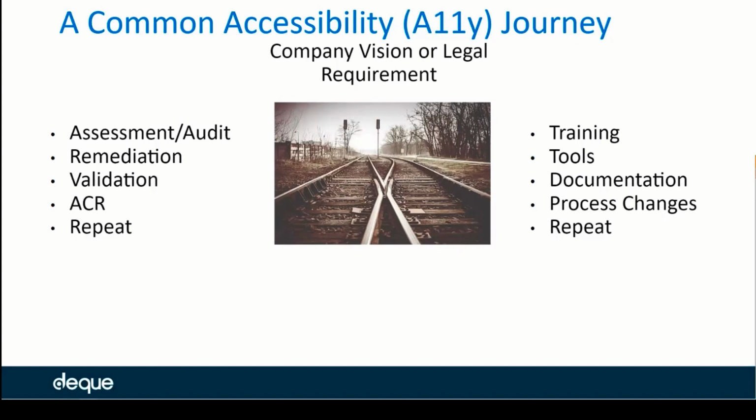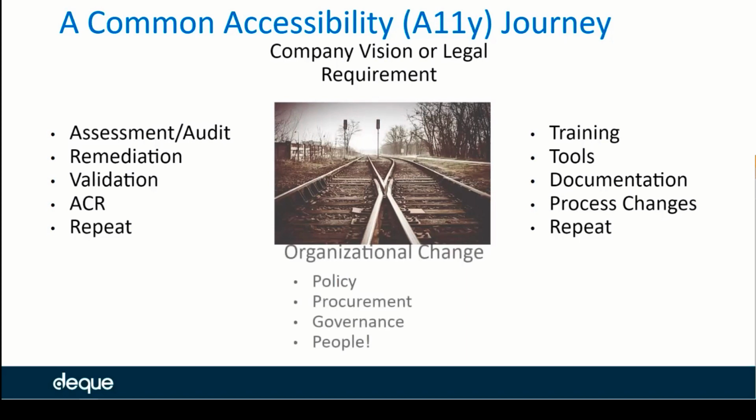All right, that's all great. That sounds like a great path, all good things you want to do. But what really does that ACR have to do with that path? Because the ACR happened in the first path we talked about, but it actually has a lot to do with this path too. That ACR gives insight into the areas that learning is most needed and where you're already doing well. So since that ACR is broken down by success criteria, there's a really easy way to see areas that teams may need more training and learning opportunities.